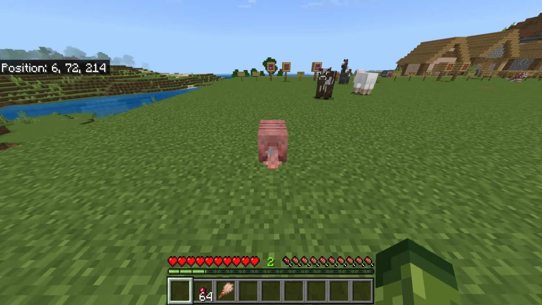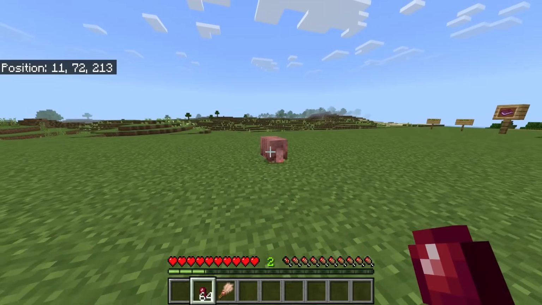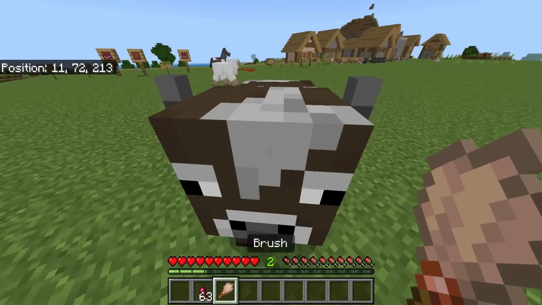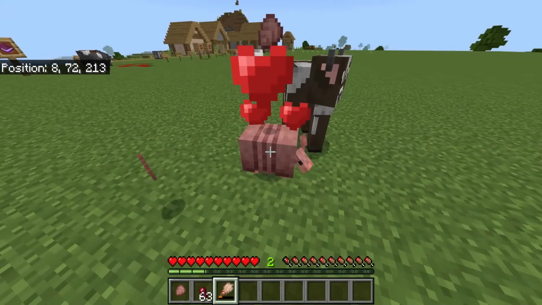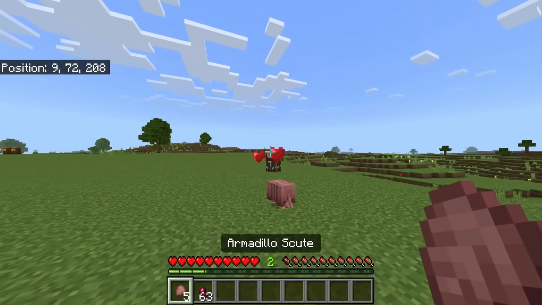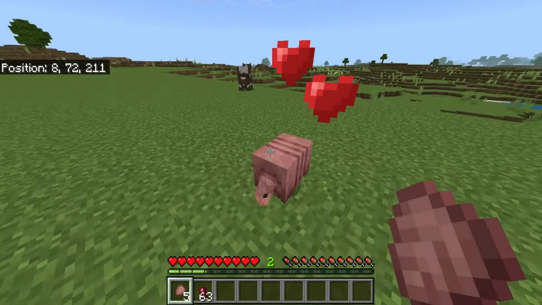So the armadillo is finally here. It absolutely loves spider eyes. It can be tempted, it can be fed, and they can be bred using this. You can use a brush on this, and if you use it, your brush gets destroyed relatively easily. I actually thought that was a bug, but no, that's how this is going to work in this update.